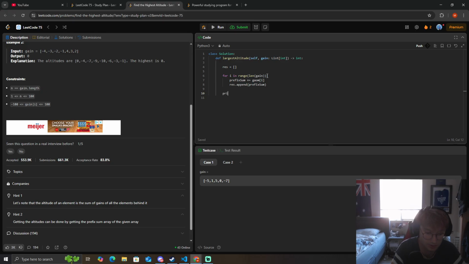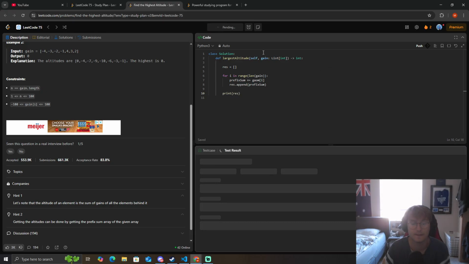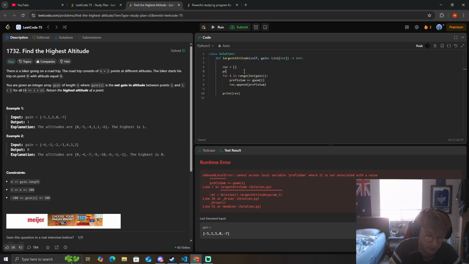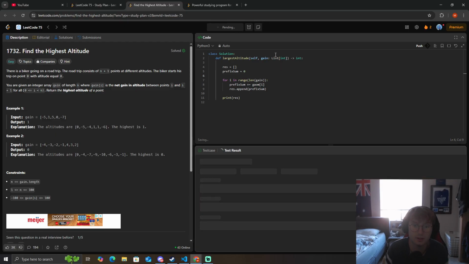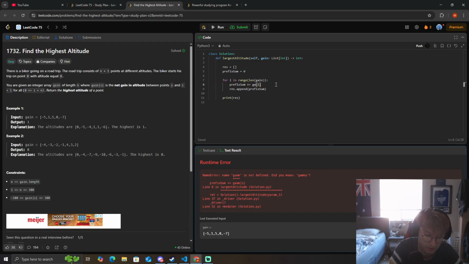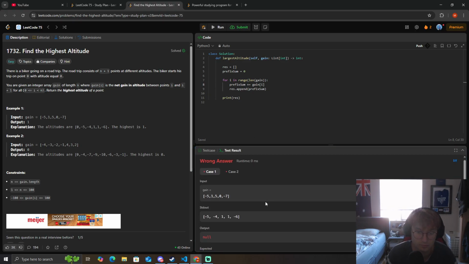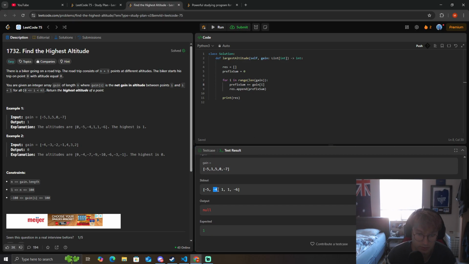Let's just print out res here. It's going to get mad at me if I return an array. It's not going to work. Sum is equal to 0. We start at 0. Gain i. Okay, -5, -4, 1, 1, 6.